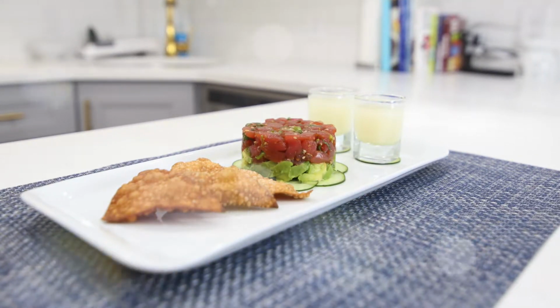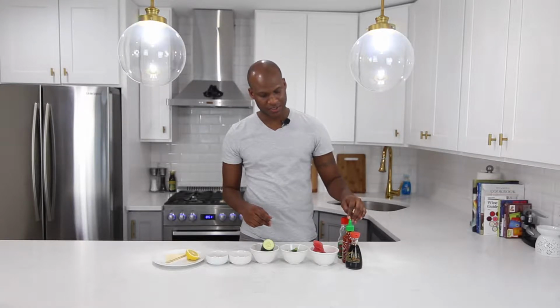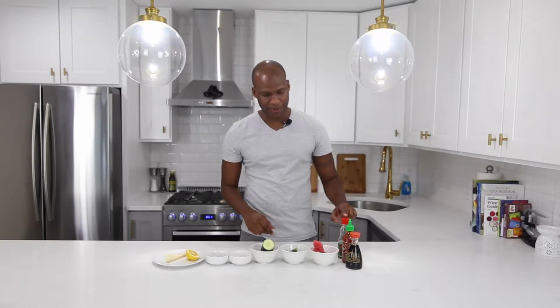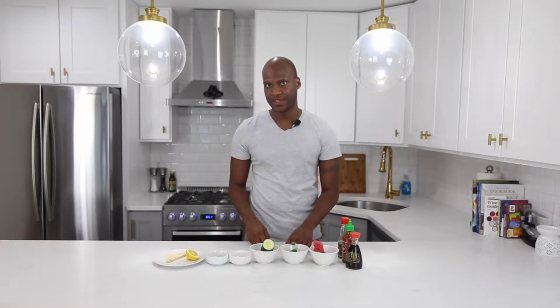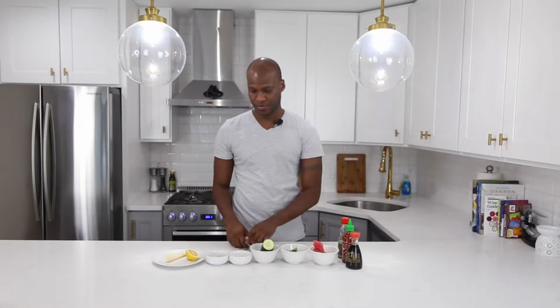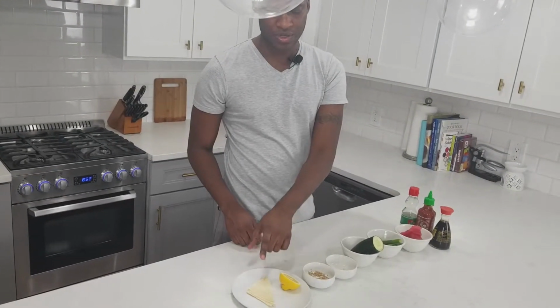So for this recipe, you're going to need quite a few ingredients. You're going to need soy sauce, sriracha chili sauce, sesame seed oil, 3 ounces of tuna, I'm using yellowfin tuna, half of 1 scallion, just the green side, half of a cucumber, 1 teaspoon minced fresh ginger, 1 teaspoon sesame seeds, half a lemon, and wonton wrappers cut into diagonals. If you don't have wonton wrappers, you could use an egg roll sheet and cut it up as well, and you can find that at your local Asian market.